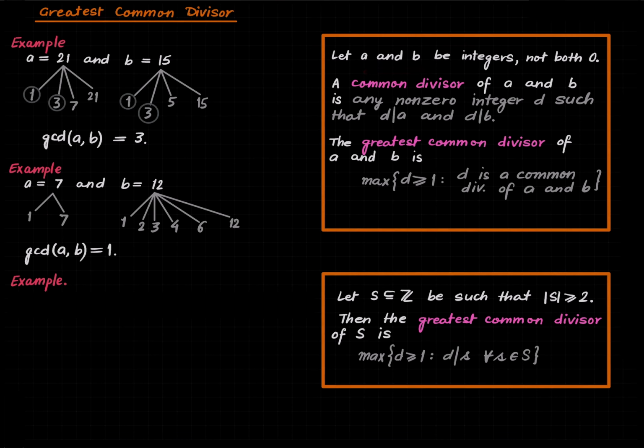If you take S as the doubleton A comma B, doubleton meaning a set containing 2 elements, this definition is same as the definition of the GCD as we discussed above. So this just extends that definition, and in fact, it extends it to infinite sets. The set S could be infinite, right? So let's take an example. Suppose my set S is these numbers, 3, 6, 9, 12, and so on. So all the multiples of 3. What is the GCD of S? The GCD of S is 3.